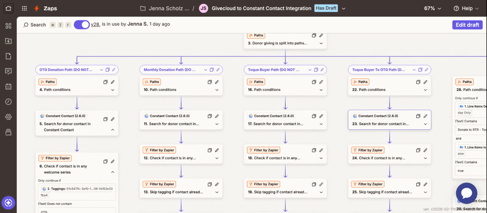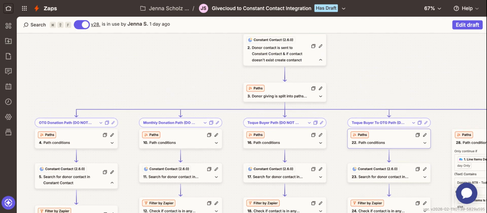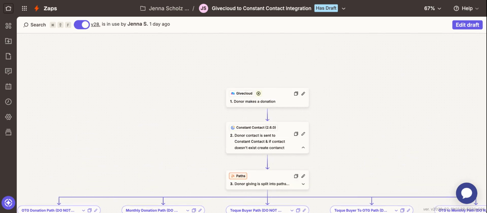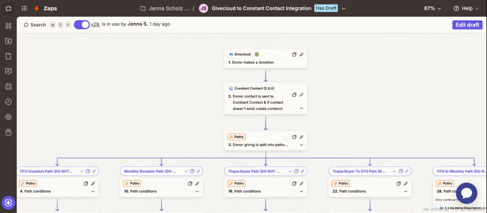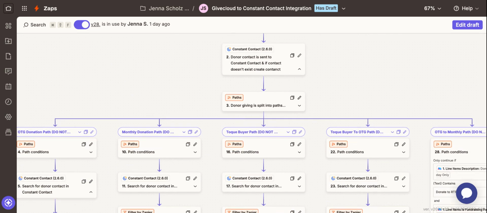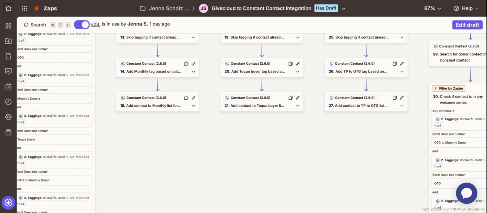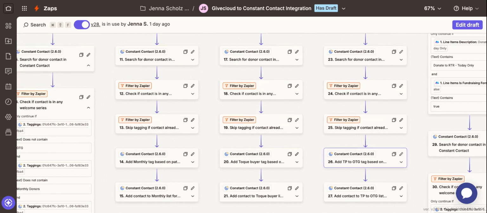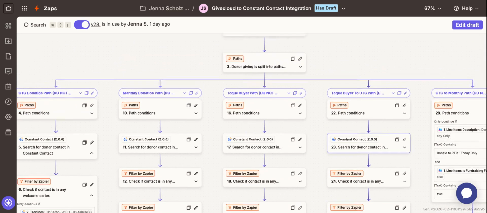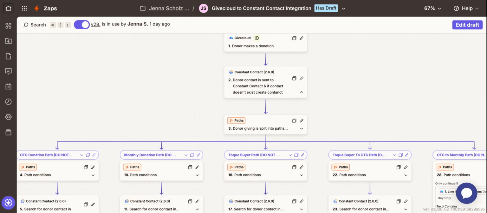But of course, this can get deep and the logic can go deeper. Like if someone makes over 500, it can notify someone on the team, the development person specifically, to go ahead and reach out to them and send them a written note or invite them to lunch or whatever that looks like. And so we haven't transitioned into that phase. But like I said, when we build out workflows, this is a living thing that can constantly be updated, refined, and improved. And I encourage all small teams to prioritize systems and technology because it will literally free up your capacity to focus on the work that matters most.